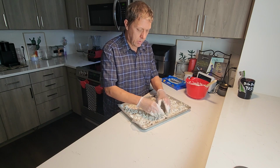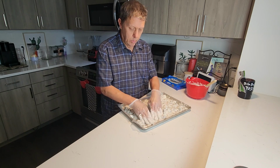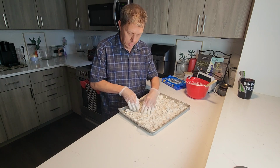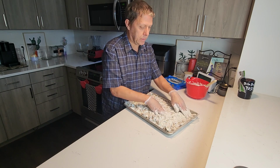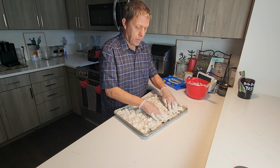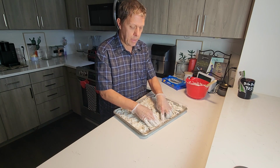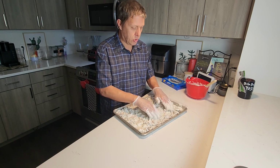Like so, making sure you're smishing everything. That's what I like about the tray, because I can't turn the countertop, but I can turn the tray around, and this is gonna be cookies and cream to the extreme.